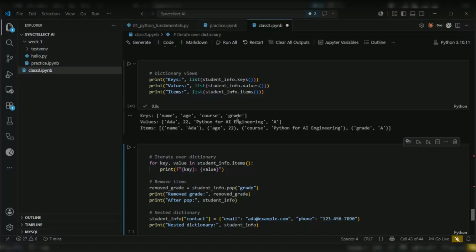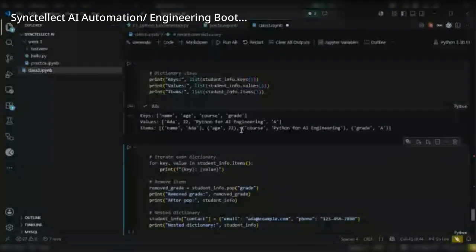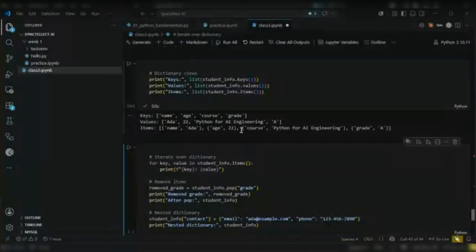Now values: student info dot values gives you all the values. You don't have to stress yourself. Ada, 22, Python for AI engineering, A. You understand? Now we are saying items. Itemize everything: all those key value pairs, make them tuples and store them in a list. You can see this is a tuple, this is a tuple.